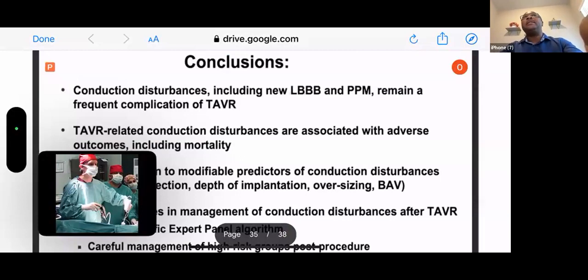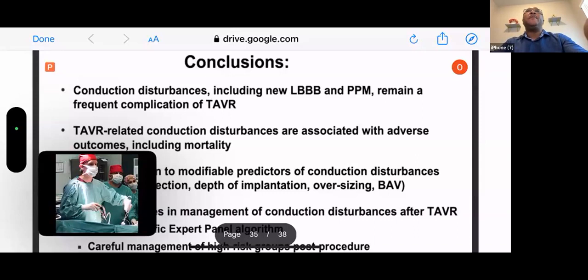And then you have to pay careful attention to the risk factors and the predictors and see how you can modify them, in terms of making sure you get the right size of the TAVR valve for the LVOT. We use CT scan these days for sizing, but in third world countries, we can also use TEE if we don't have a CT. But I speak with Edafi a lot and we have a CT scan now in Africa. So we can do that very well in Africa right away.